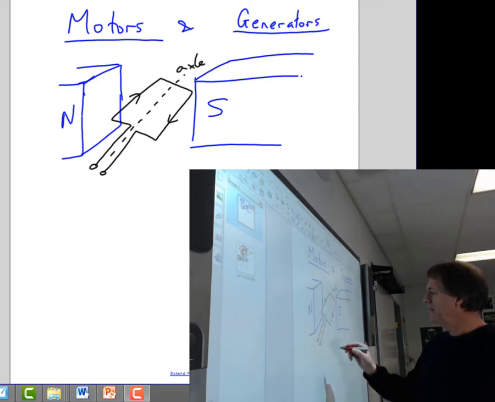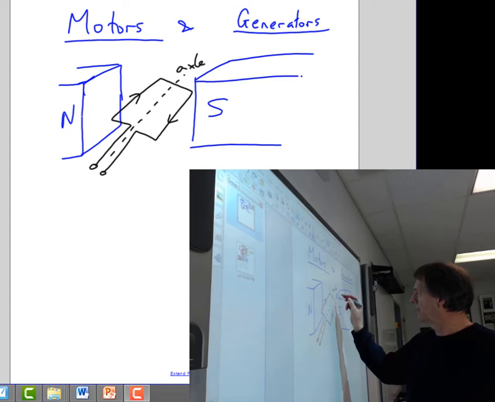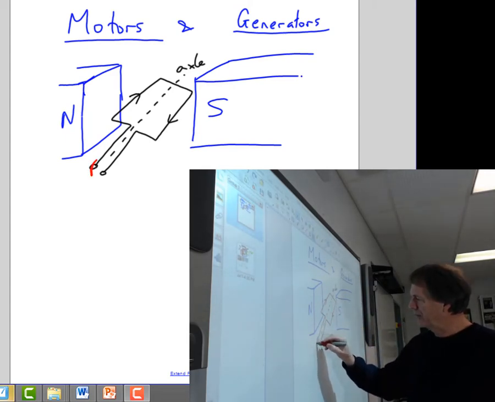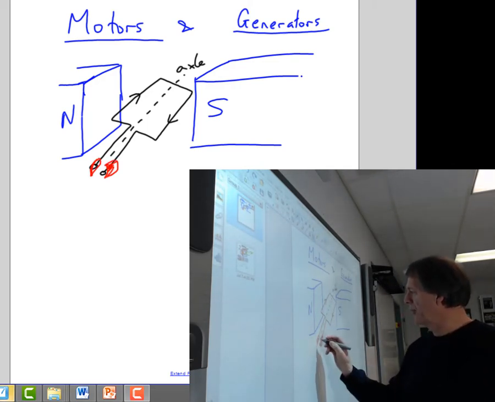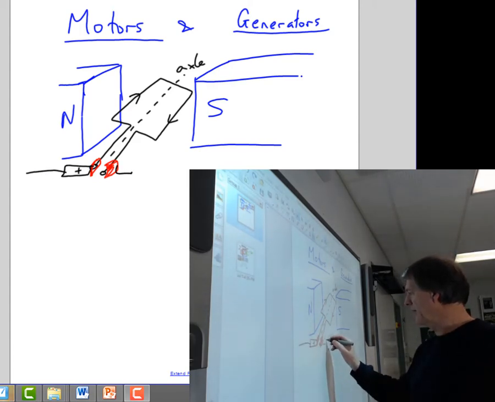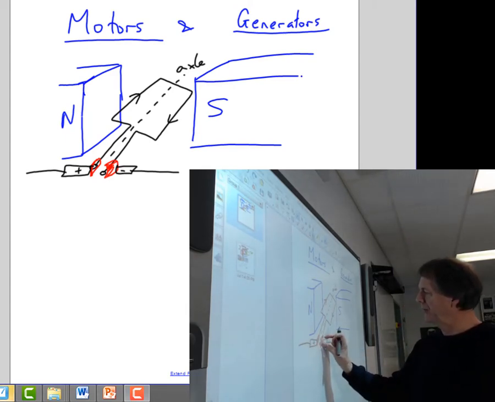basic parts here. If you did have, say, a wire or a set of coils of wire on an axle of some sort, and we could have some sort of arrangement there where it had a metal plate there that was sort of a half circle there, be hard to draw, but like that. And they were in contact with some brushes, say a positive brush here that was connected to something and a negative brush on the other side, so that they were free to slide past on that, but they made contact with those metal parts there on the axle with the wires.